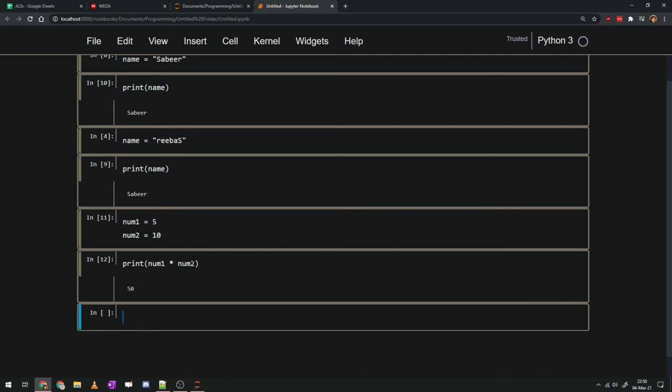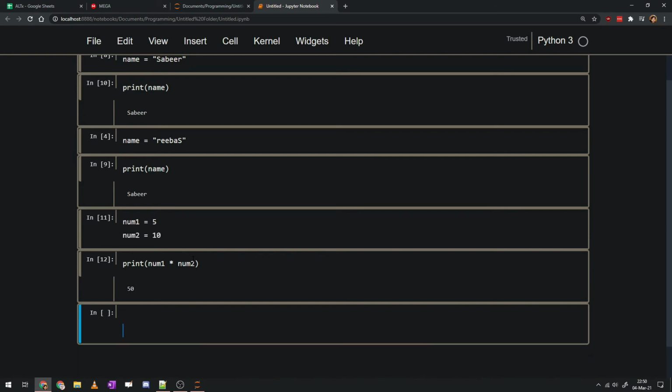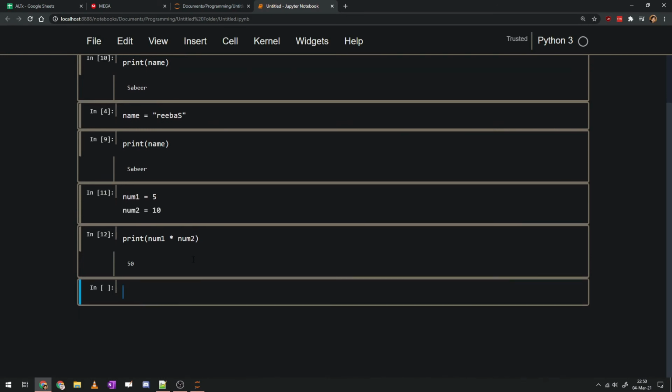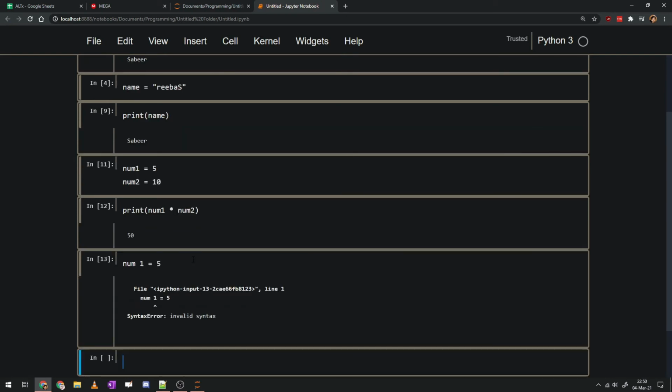Now there is some convention in how to name variables. How that goes is that variables need to be, I don't want to say one word, but there can't be spaces in variables. So num 1 is equal to 5. This will give you an error because this white space is not allowed. What you could have done is either have num1 or underscore num1 is equal to 5. This is valid, or you could have a dash.